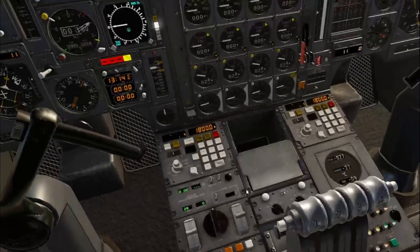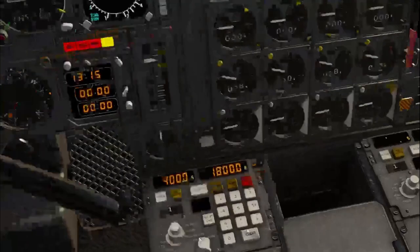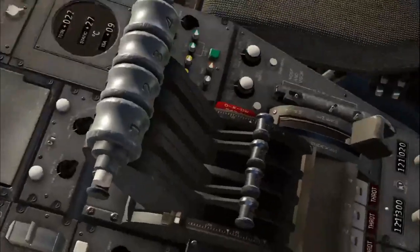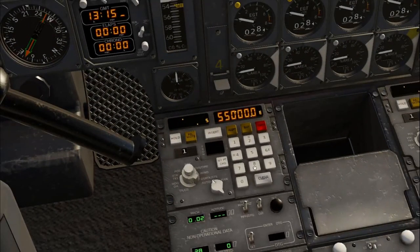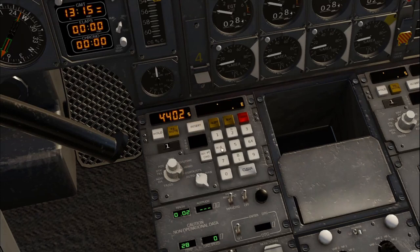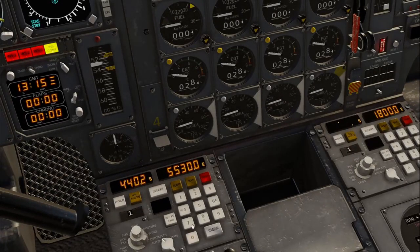So we'll enter it to the other ones. So it's 440 south 402 insert, west, no, east 55. That's not correct. Okay, if you made a mistake, hit clear. Start over again. So, south 04402 insert east 055307.